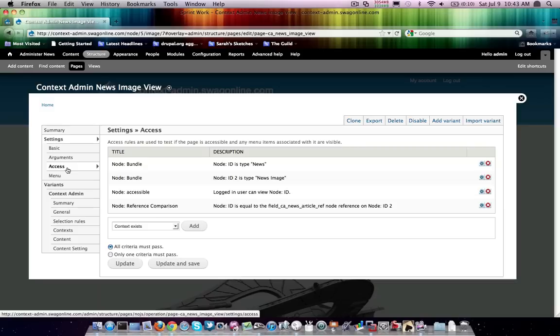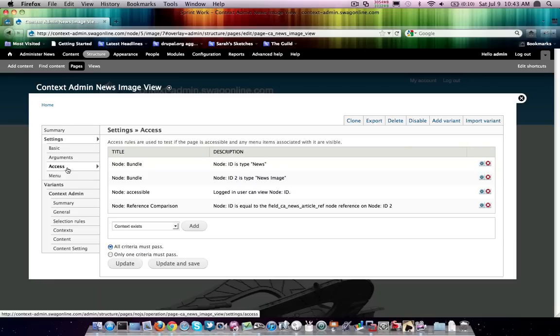If that's true, then check to see that node ID 2 is a bundle of news image. If that's true, check to see if the logged in user has node access privileges to the news article. And if that's true, then check to make sure that this image actually has a node reference to that news article. If all those things are true, then you can see this, right?